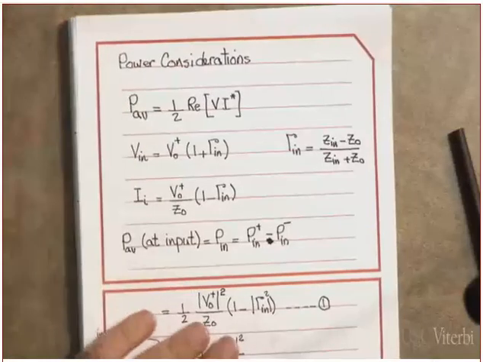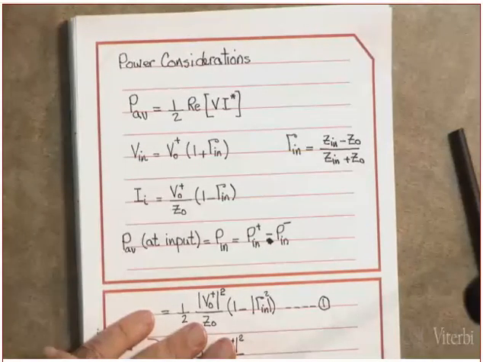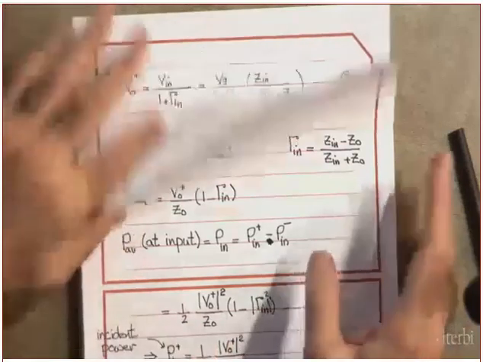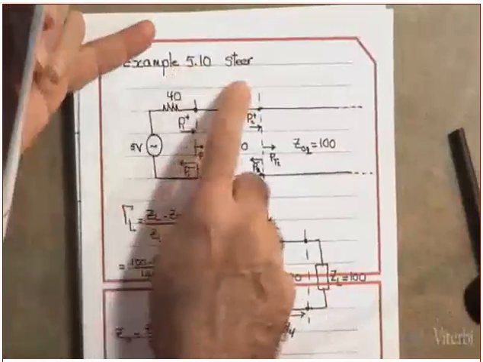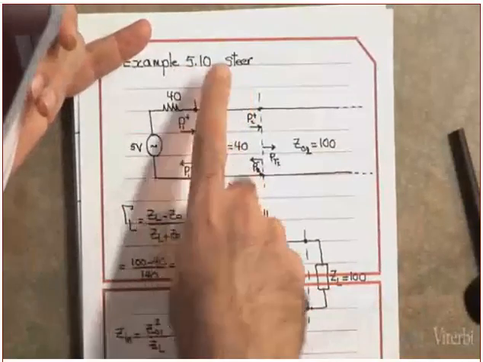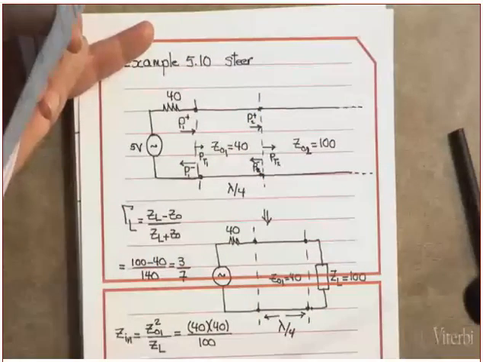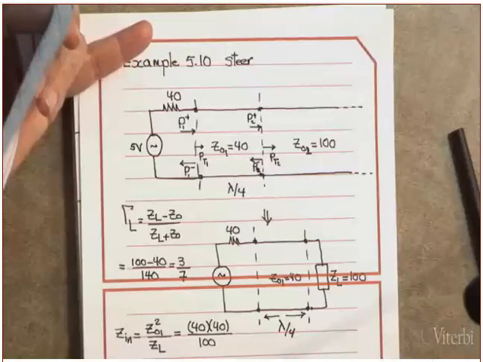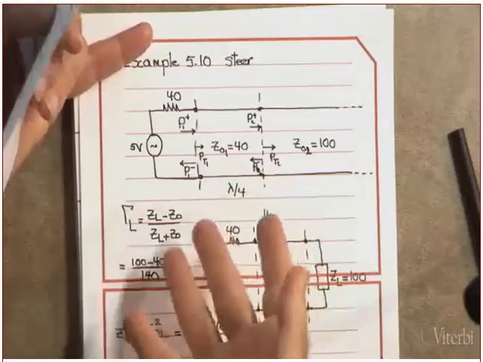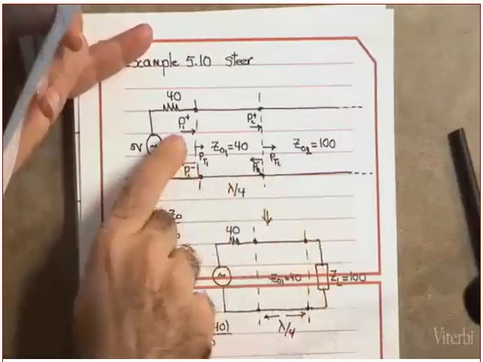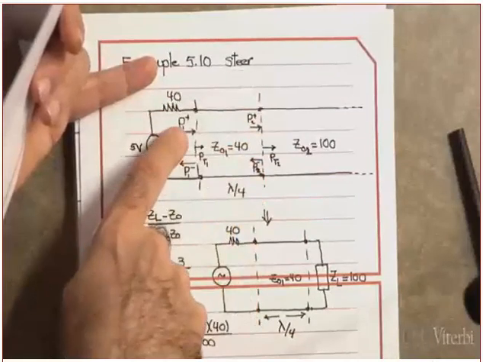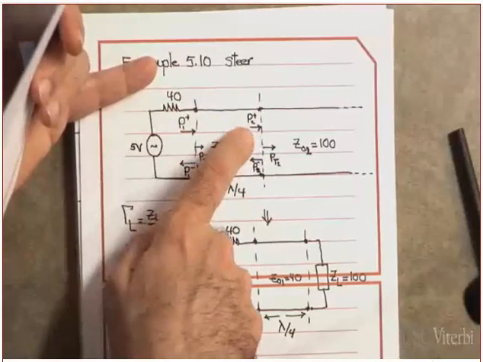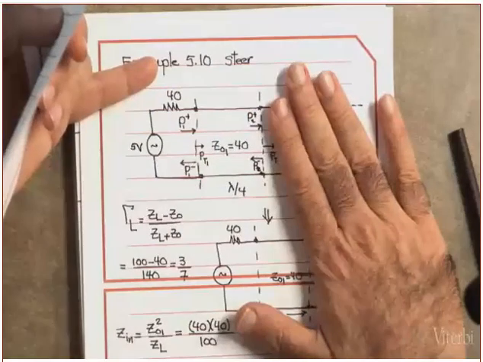Okay, let's get to this so that you understand what I'm saying. I am interested in what is the average power that is being transmitted. I want you to see this diagram just for a minute. This is, by the way, an example from Steer, but his solution is so verbose. Verbose means a lot of words. I want you to use this method here. It's much easier. There are two boundaries here. This is the boundary at the source. This is the boundary at the load. Don't worry about this yet.